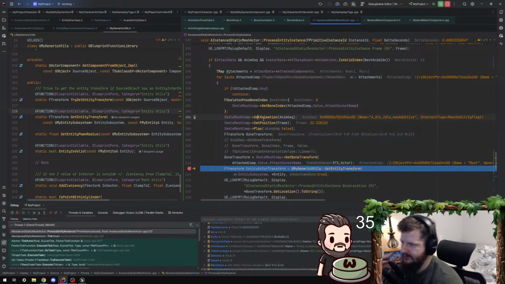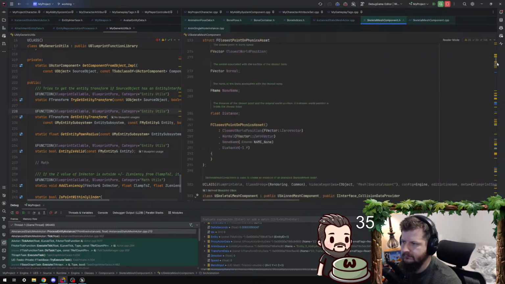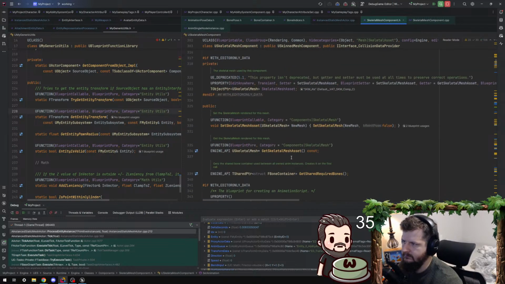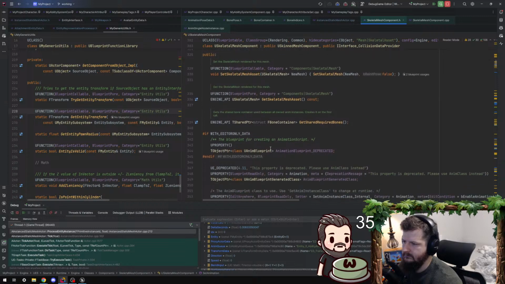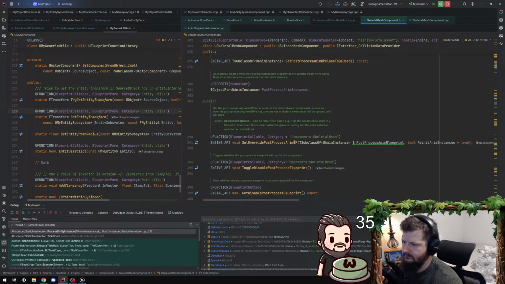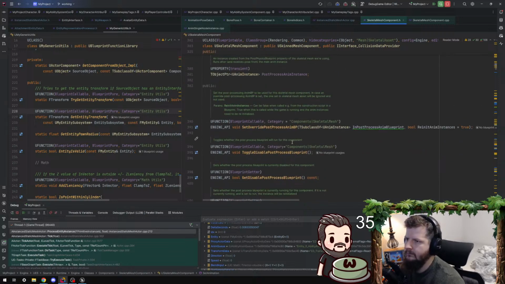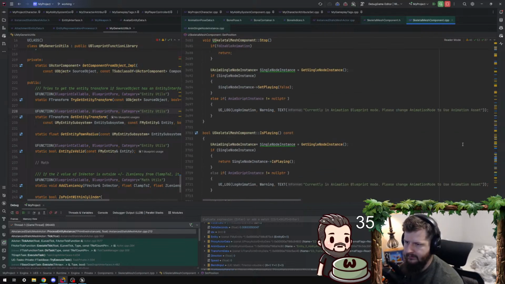What if it needs to be initialized or something? Skeletal mesh component, what say you?